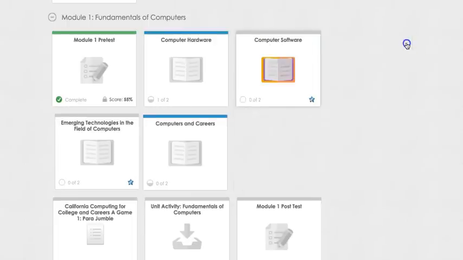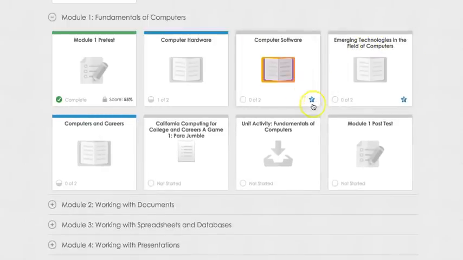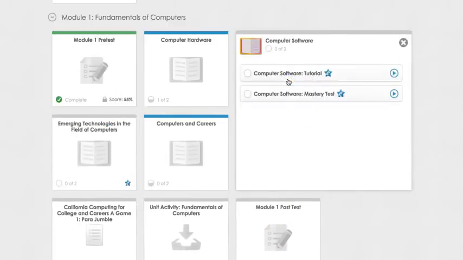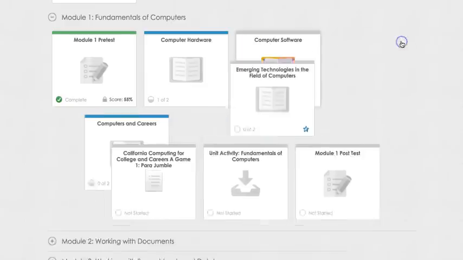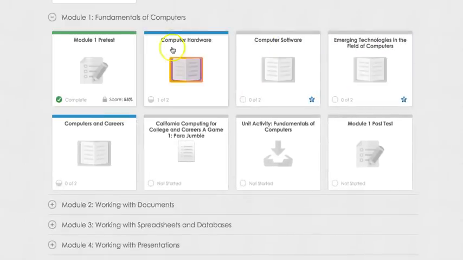So my suggestion is don't waste your time taking those lessons and quizzes unless you fail the post-test and you need to go back and review. But that's a huge benefit of the Edmentum courses: you can test out of certain lessons that you already know, which makes some of these courses a lot faster.